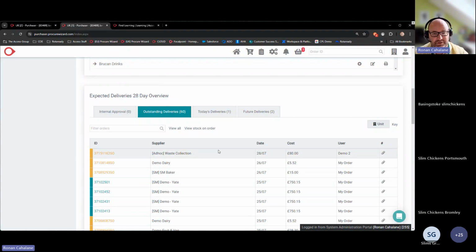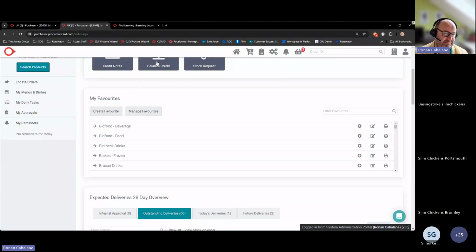Now, once the order has gone to the supplier, the system normally flashes up, I won't do it in the demo, saying your order has been placed to your supplier. If it has to go for approval, the system will tell you your order has gone for approval and who your approvers are. And at the very end of this session, I'll just keep anybody on for a minute who will do approvals to show you how to do that, okay?